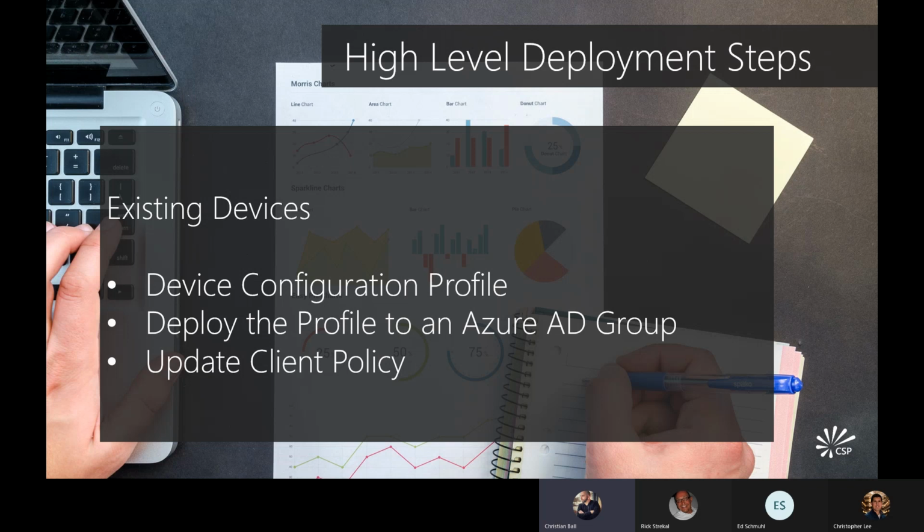Now, if there are some hardware issues or things that don't allow that device to be encrypted, we'll talk about some ways that you can troubleshoot what's happening with BitLocker encryption to see if it's working, not working, and where it's failing. But those are really the only things you need in order to enable encryption on your device, provided the hardware and everything supports it. It's 3 very simple steps.